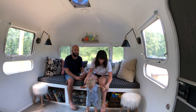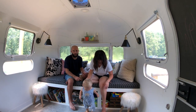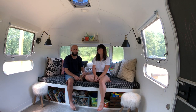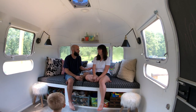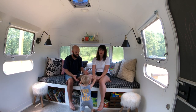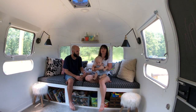We'll have to do another video. Our kitchen in our house was wider and longer than this Airstream. From the front of the oven to the very back of the washing machine, it was a whole long kitchen, longer and wider than this. It's really crazy. But we lived in the kitchen most of the time, cooking or baking. And we don't miss the space. We don't miss cleaning. We don't miss everything that went with having a bigger house.